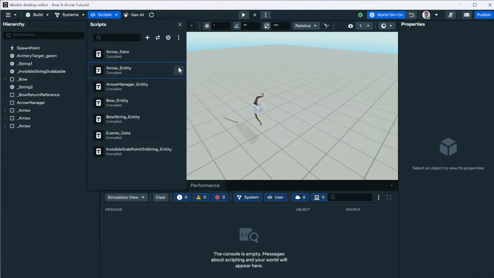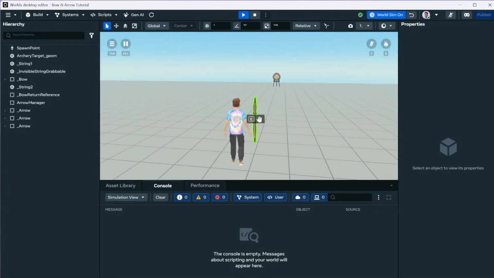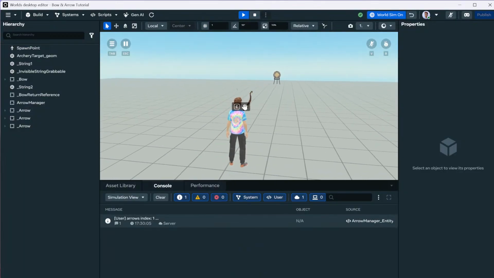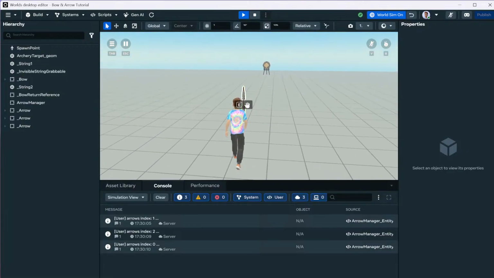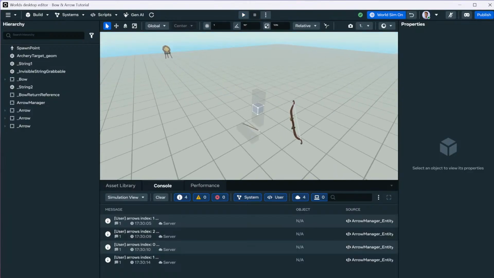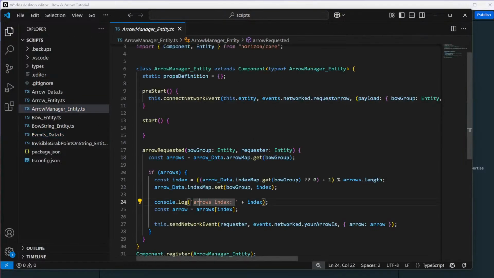We'll check that that changed. Okay, and now we won't get that error, which will make me a happy, jolly soul. Play, grab, yay, no error. And we can keep grabbing, no errors, still no errors, still just keep trying. Yeah, all good. Cool beans. All right, I do want to remove this console log, so that was in the arrow manager. We'll then remove that now that it's working.